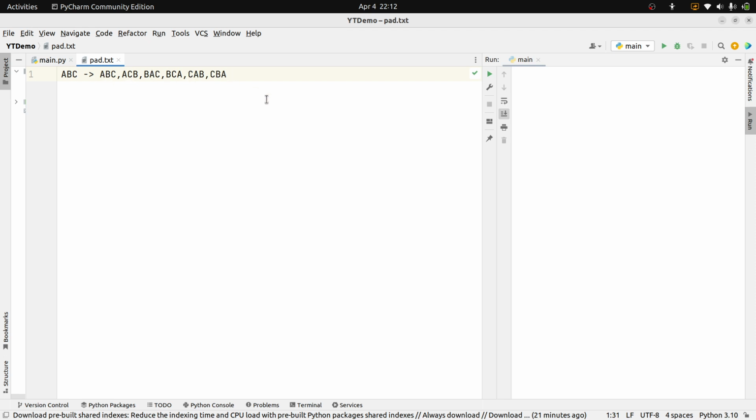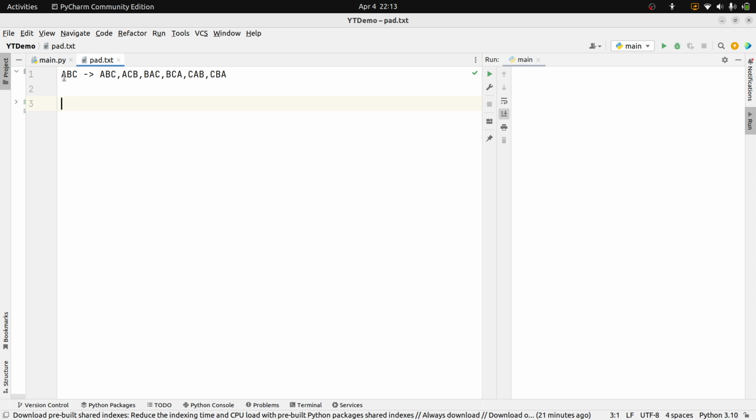Okay, so the first question is what the algorithm should look like. The idea is this one. If you're getting a string, first you need to split this string into two: one is a main character and the rest of the characters.